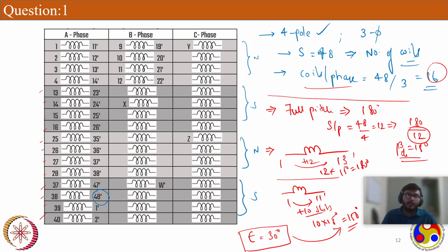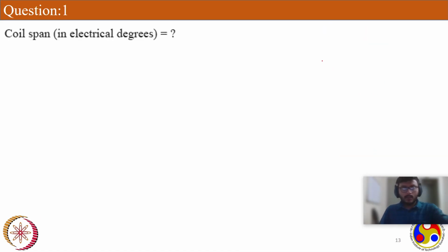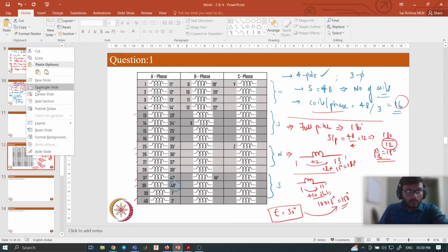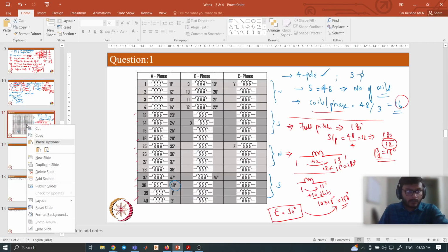How I found it is 150: if my coil is a full pitched coil and I place one side in slot number 1, the return path should be in the 13th slot. But here my return path is in the 11th slot only. So from that relation I found out my coil is a short pitched coil, and you can find the angle by which your winding is short pitched. And let's calculate some more. Okay, it's already here. Maybe we can duplicate it.